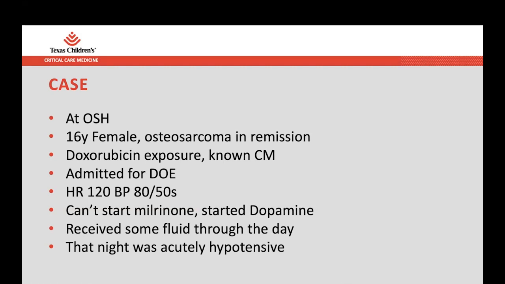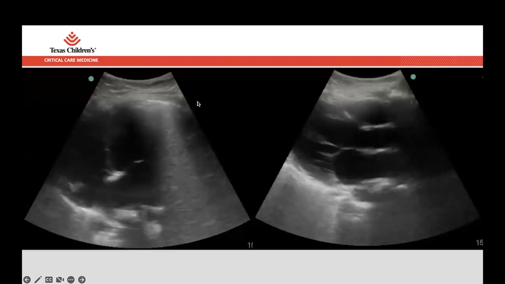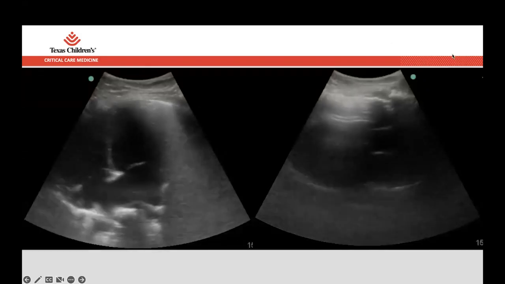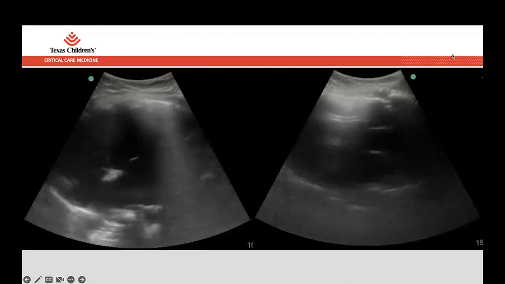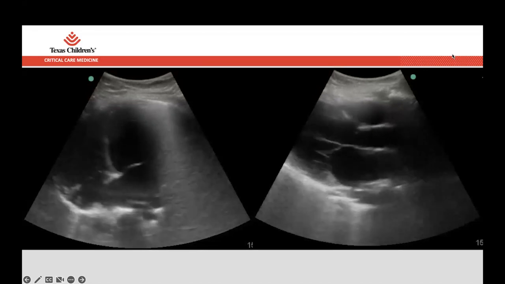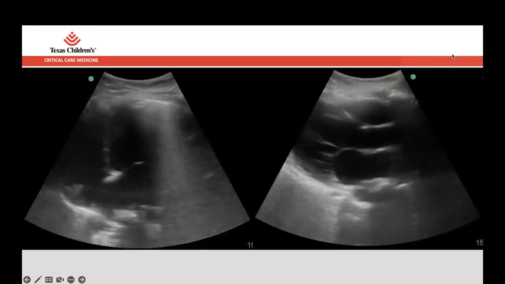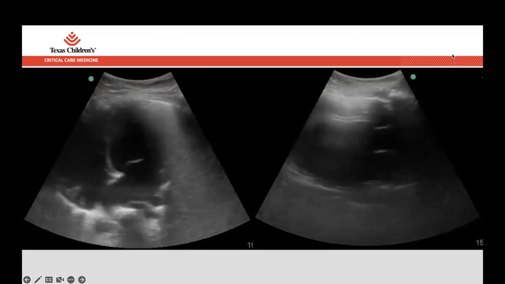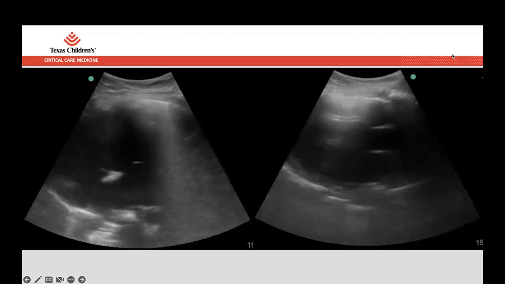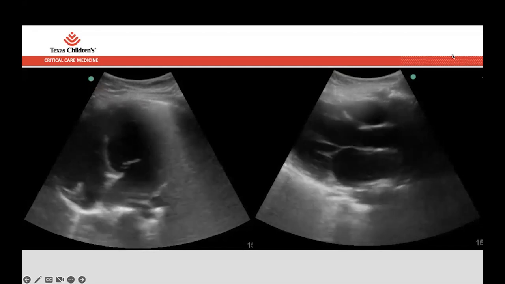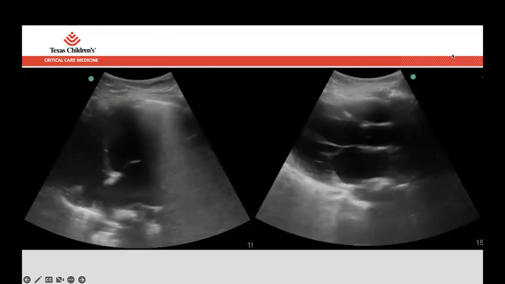And so at the time, at that hospital, we didn't have a great ultrasound. So we grabbed the machine out of the OR, which was an anesthesia nerve block machine. And the reason I bring this up is that sometimes that's the situation you're in. You're called into the PACU for an event, and you don't have a cardiac machine around.